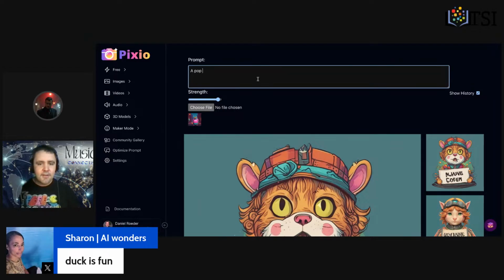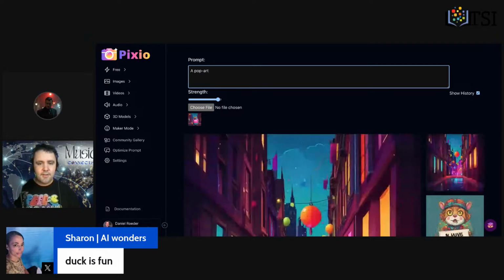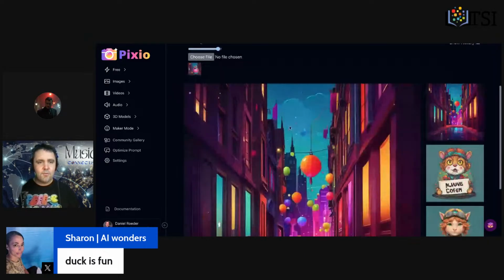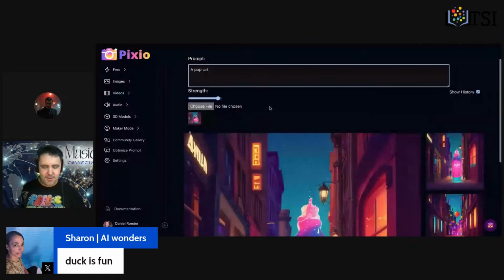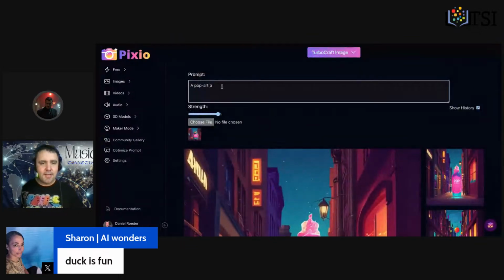Now it's actually changed. It was perfect. It just takes a second, depending on how many megabytes. Okay. Yeah. Pop. I like that. A pop art with a pink.